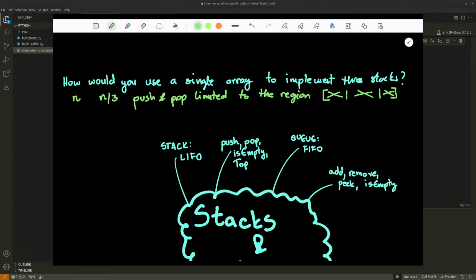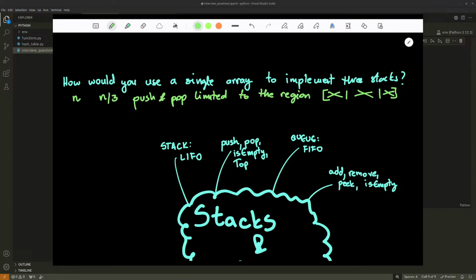Again, we can use 2 types of solutions here. We can use a flexible division, or we can use fixed division. The fixed division will waste a bit of space if one stack grows larger while the others remain small.